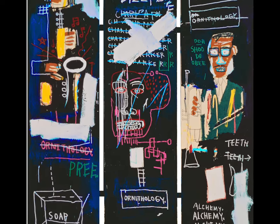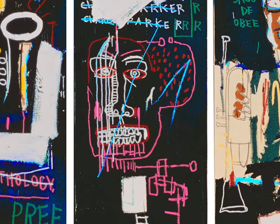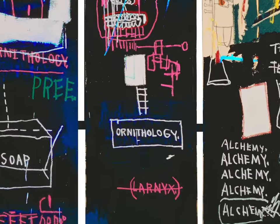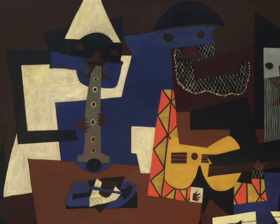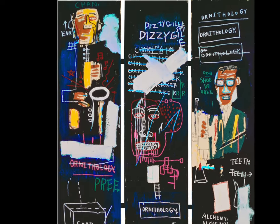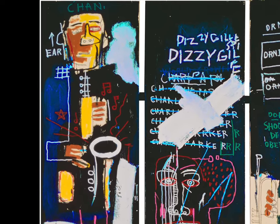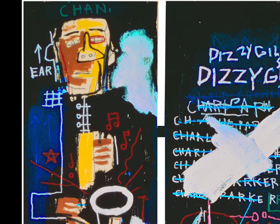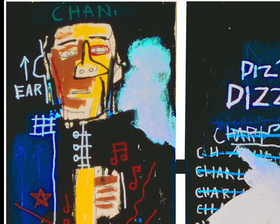At the same time that Christo and Jean-Claude were installing those islands, Jean-Michel Basquiat was painting in New York City. This is Basquiat's Horn Players from 1983, showing Dizzy Gillespie and Charlie Parker. Basquiat draws from many different sources, including street art, to create this composition. He was also looking at artists like Picasso, and here you can see him compared to a cubist work by Picasso. Contemporary painting is about blending your own identity — in this case Basquiat's Haitian identity — your local culture, in this case his graffiti culture, and then art history. He is building on masters, but making it completely his own.